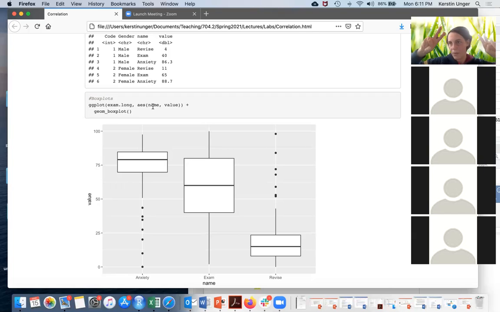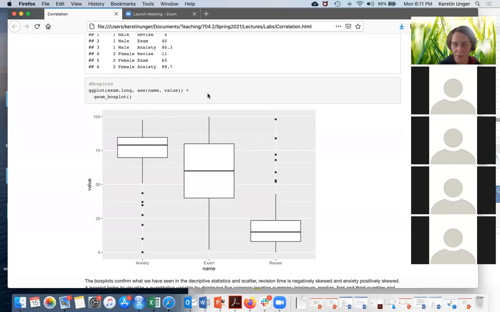You could call it, I don't know, variable or whatever, right? Just a string in quotation marks to say x equals whatever name you want to be printed here, right? And then R will be happy. So ggplot will be happy, but it wants you to specify the x value, so the x aesthetic.